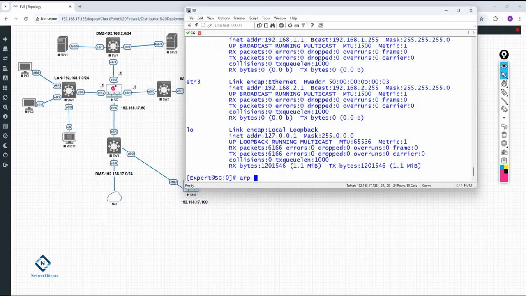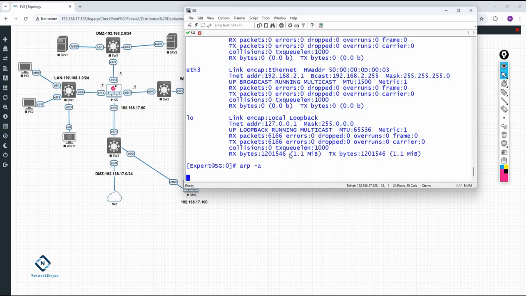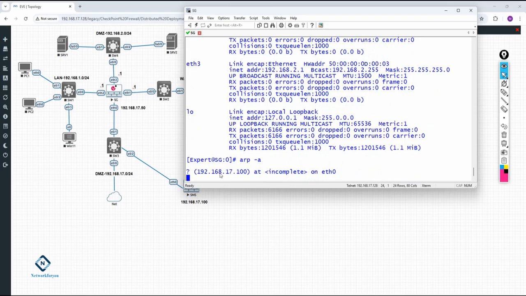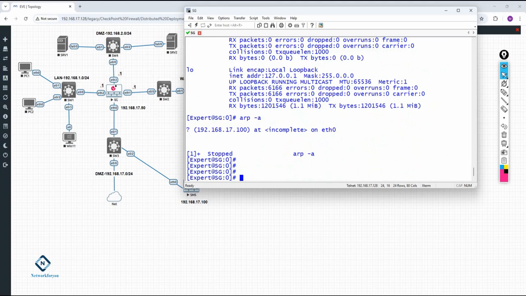If you want to check the ARP information, you can write arp -a to get the ARP information. And if you want other information, we can type other commands also. I think it is taking time to get the ARP information. We can wait. See here, this is an incomplete ARP entry we have, because I powered off all the switches, everything. That's why we are not getting that one. Okay, so no problem, but this is a command we can use: arp -a.